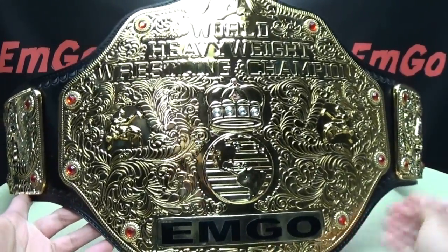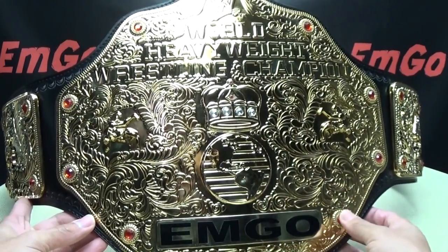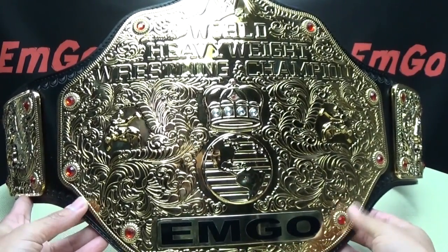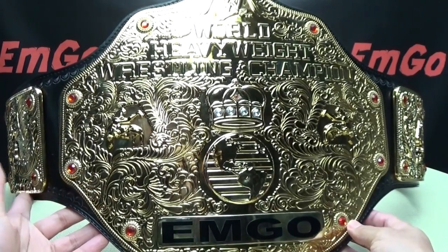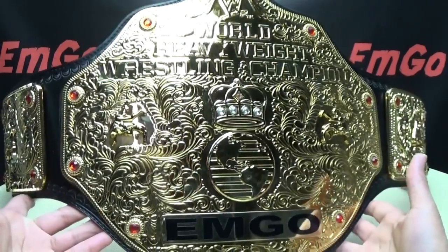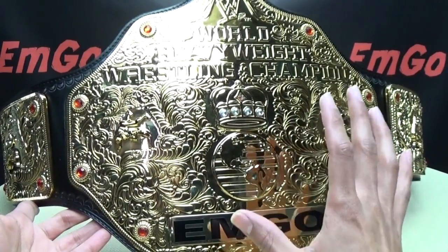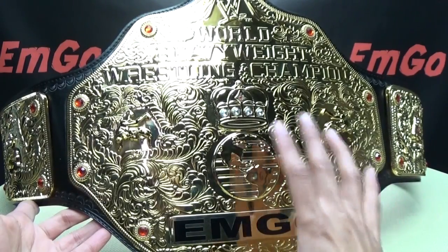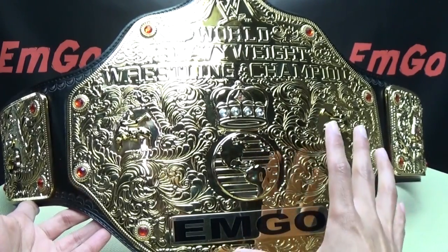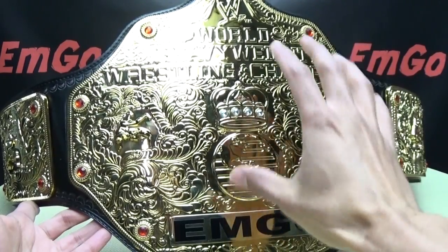I originally was not going to get this, but then I kind of came to the realization of, you know what, you can't have a belt collection and not have the big gold. You gotta have it. You gotta have the big gold. Even though I have never seen this and still don't see it and will never see this as a WWE Championship. I'll never see this as a WWE Championship. This is always going to scream WCW to me.